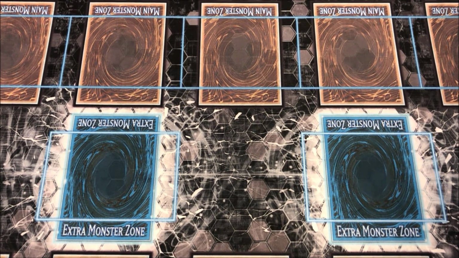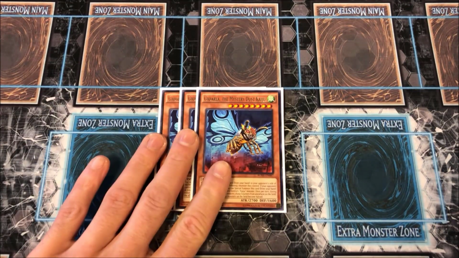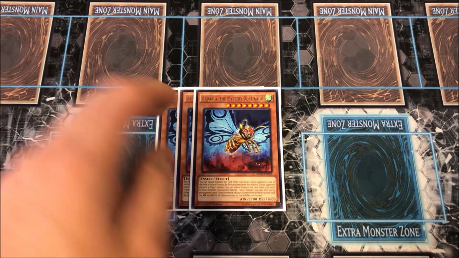So that's it for the hand trap section. Now we're going to go to the board breaking section. This is just for stuff to stop floodgate monsters and just break the board completely. This is self-explanatory. This is against Tri-Brigade because of the barrier statue. You need to play the win one.